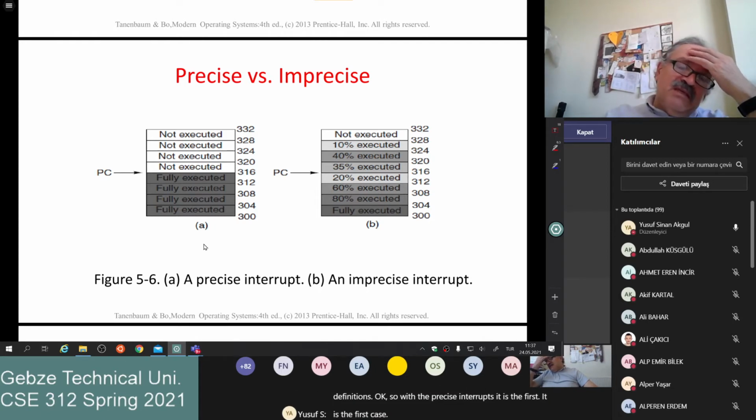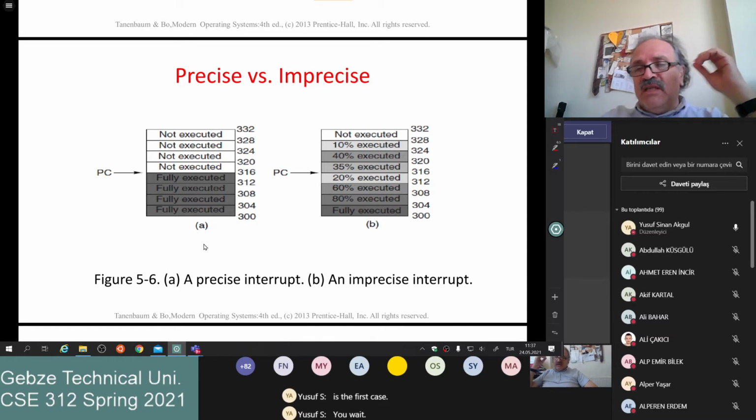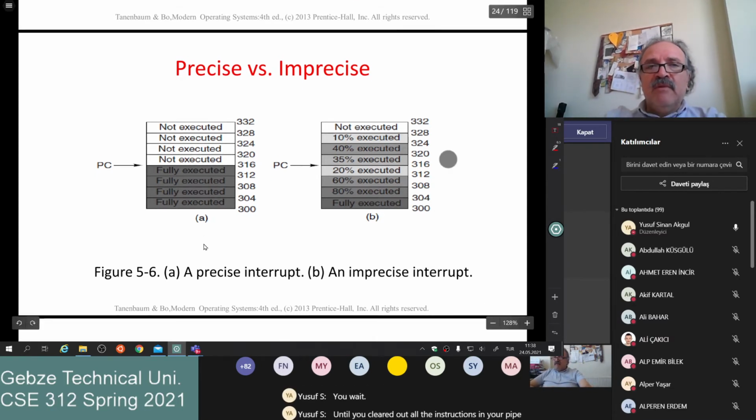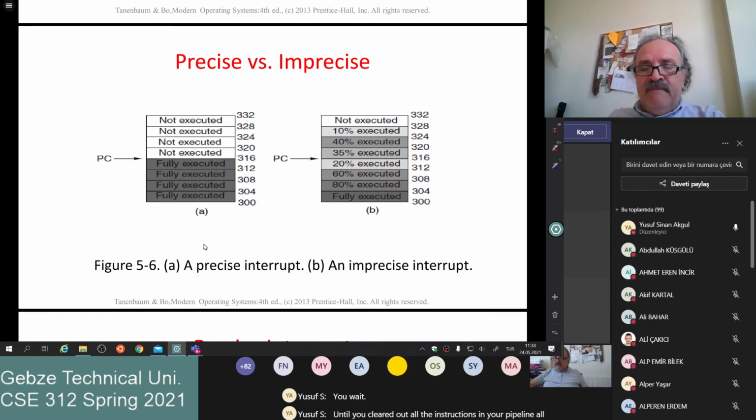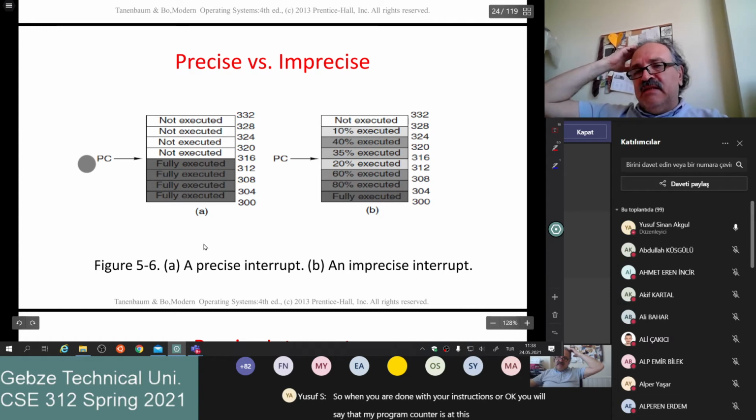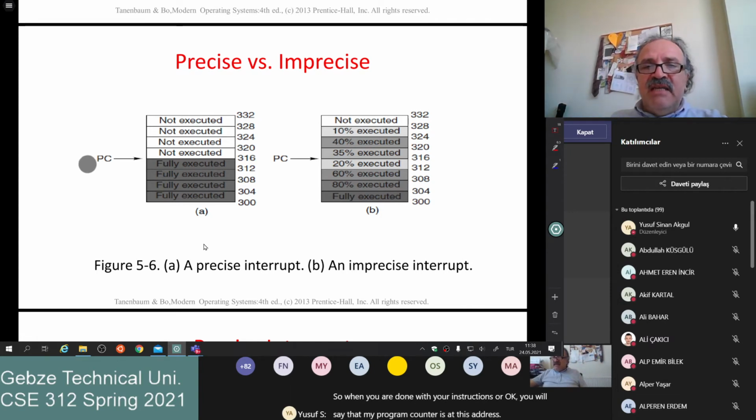You wait until you have cleared out all the instructions in your pipeline. So when you are done with your instructions, you will say that your program counter is at address number 316.